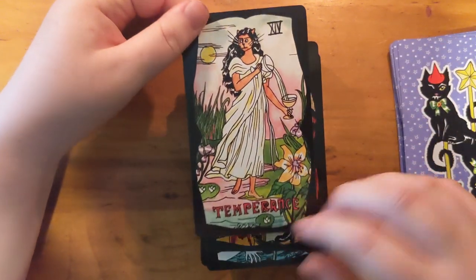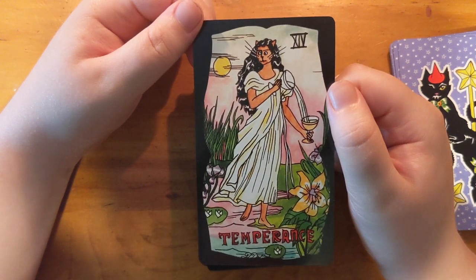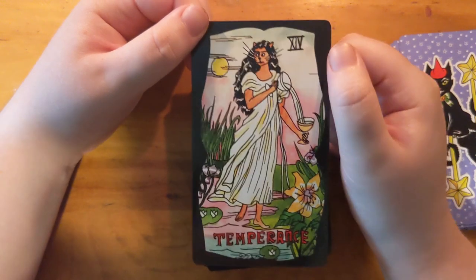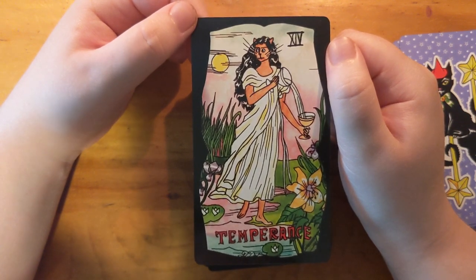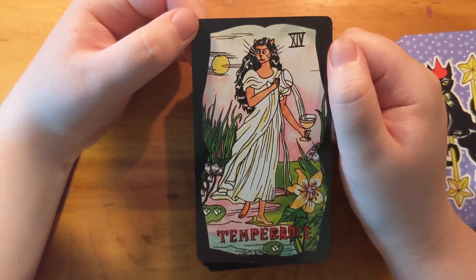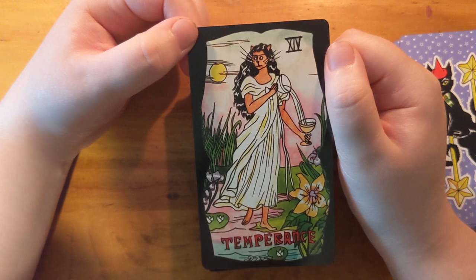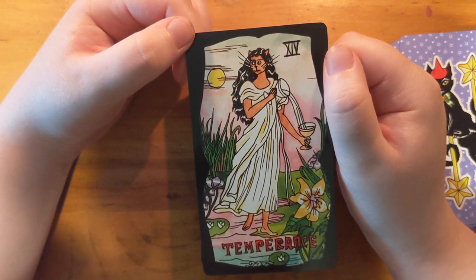Here's Temperance — pretty classic but a good one. Very pretty. I love these flowers in the front, I'm going to have to look up what kind they are. I love flower symbolism and the symbolic language of flowers but I can't recognize them very well — I just don't have the background yet. I really like the expression on this cat too — they seem very grounded as opposed to dreamy. I really like that.